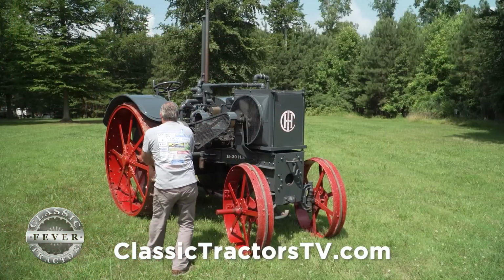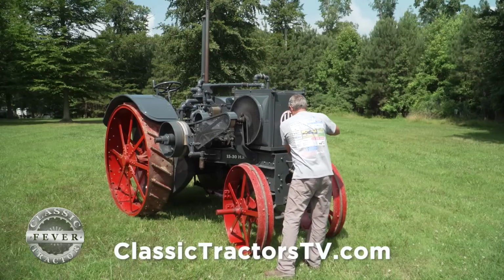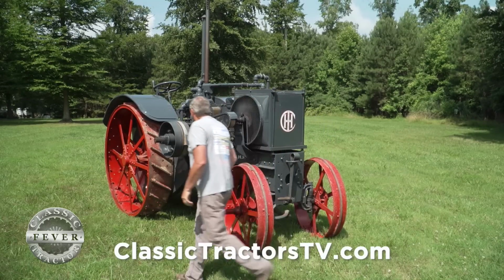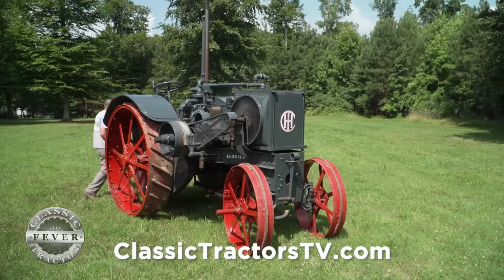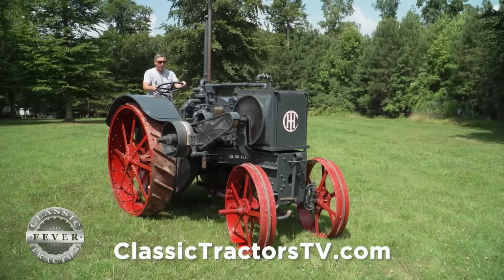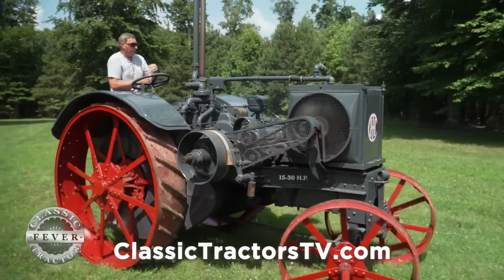So when you take your trailer to the auction, you usually buy them. Yeah, that's kind of like going into an auction. I'm not really going to buy them, I'm just going to look, but I do have the trailer here. So while I'm here, I might as well take it home. I had talked to Kurt about it several times. I have my grandfather's 1020 Titan, so the 1530 fit in the barn with it. He described it to a T for me, told me exactly what it was, so I went and got it, and it took me about 2 years to get it to this condition.